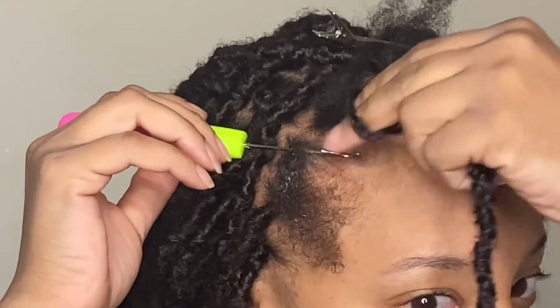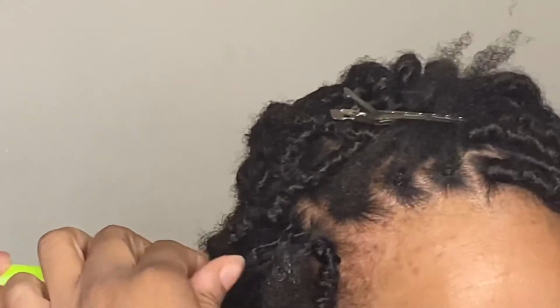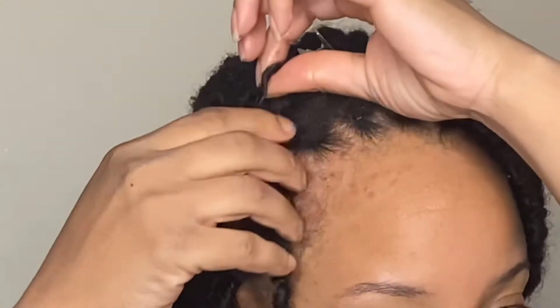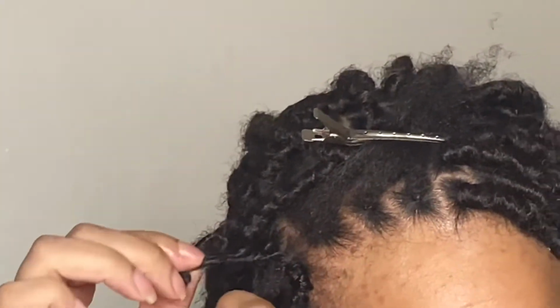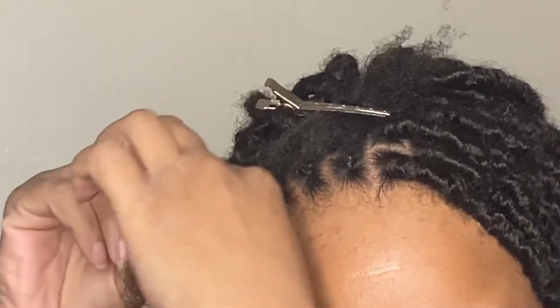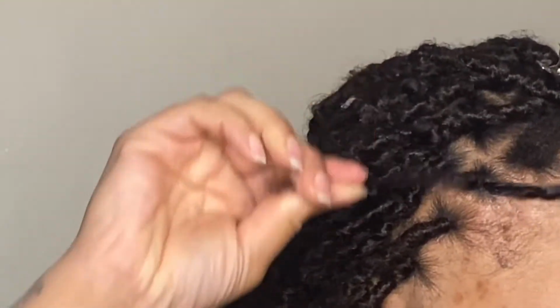Hair on the hook of the needle, push the little lever down and slide the hair through. So right here I'm showing you that it's the hoop, the loop, and my hair. I'm gonna take my hair, pull it through the loop, and then pull the loose end of the dread.